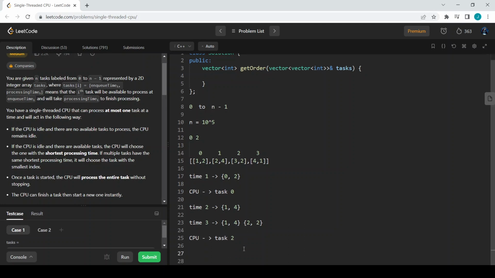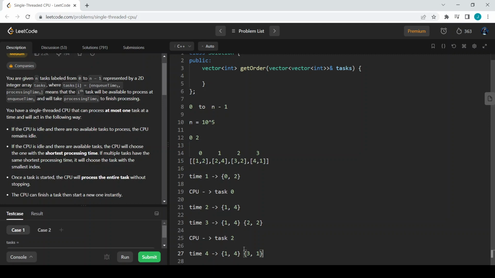So now what we can do is, at time 4 the available tasks are nothing but 1 comma 4, and the other process that is available at time 4 is nothing but the process 4 comma task 3, which is having a processing time 1.